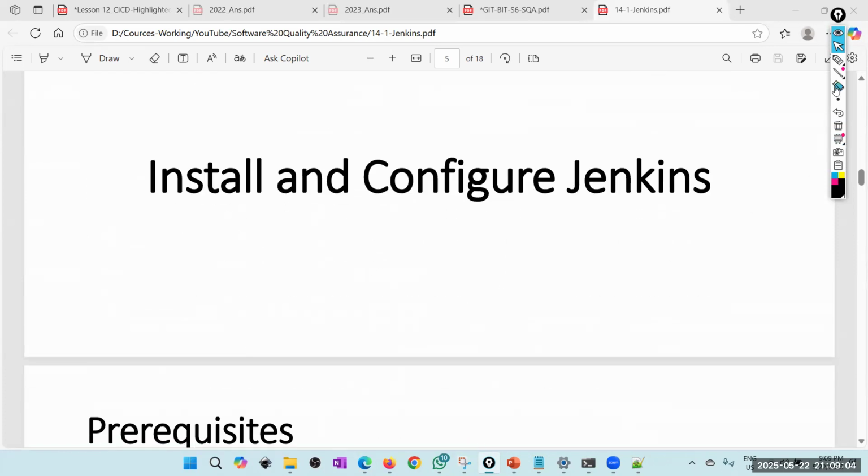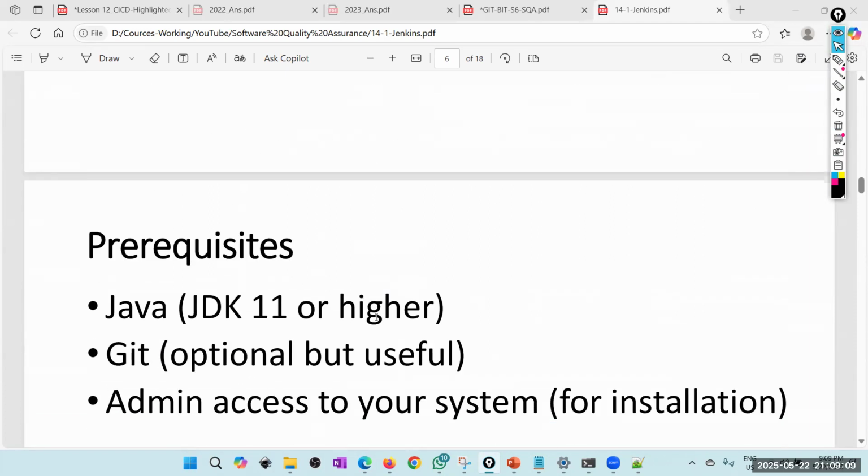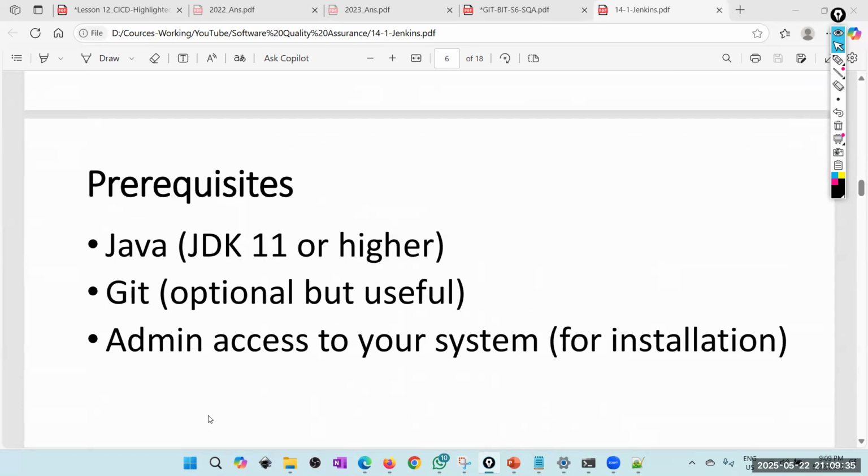Right? How to install and configure Jenkins? So the prerequisite is you must have Java. Okay, Java, and because you need to get code from somewhere, we will be using Git. And Java is needed to run your Jenkins tool. Basically, it runs as a web server, and Git we need because we need to get code from somewhere. And of course, you need admin privilege so that you can install the software. Okay. So that is pretty much for the Windows environment.